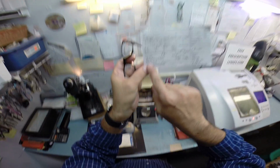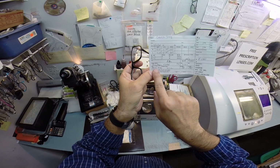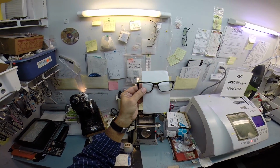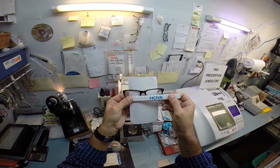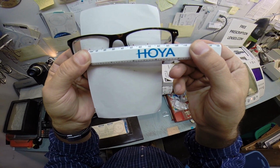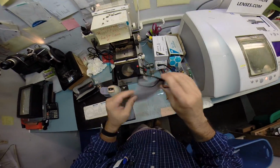Now your pupillary distance is 34.5 in your right eye, 33 in your left, for a combined power of 67.5. I'm gonna turn the back of this card around. I'm gonna put the 0 on my PD stick next to my thumb on your right lens. And when I hold that up, hopefully my GoPro camera's good enough, you will see 67.5, 2.5 tick marks away from 70. So that is cut perfectly too.